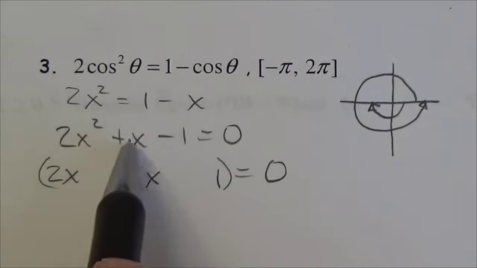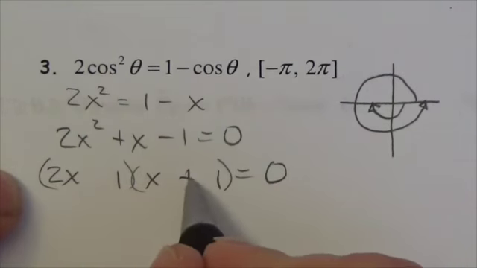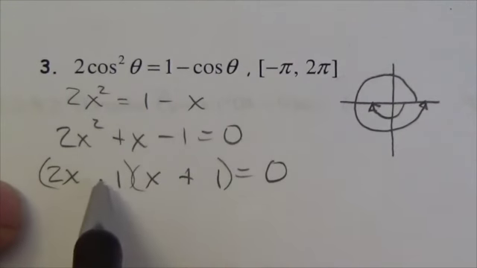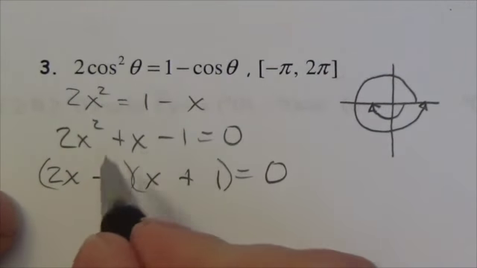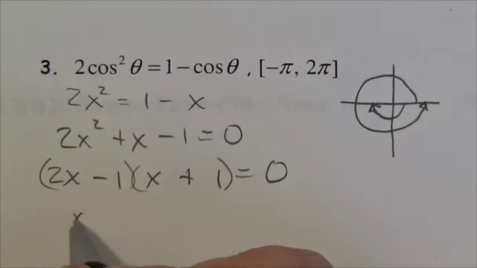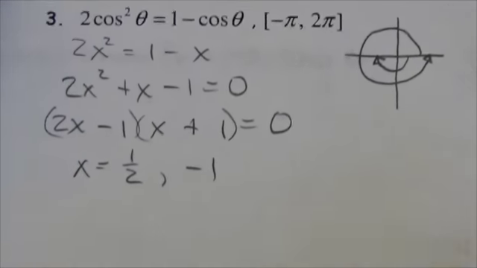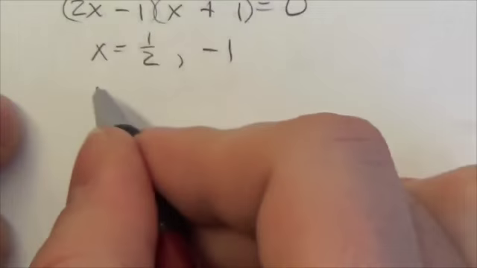And the question is, how do I get that positive one to show up? Well, I'll get a positive one to show up if, when I multiply those together, I get positive 2. When I multiply those together, I get negative 1. So there we go. I factor this now. Now, either x is equal to positive 1/2 or x is equal to negative 1. So I've solved the algebra level of this. Now what I got to do is move to the trig here.